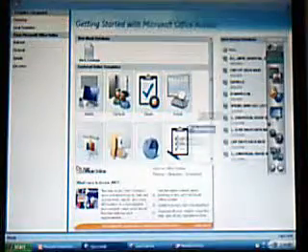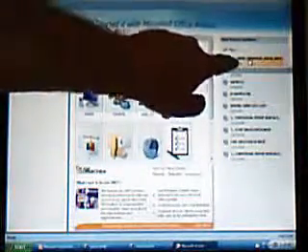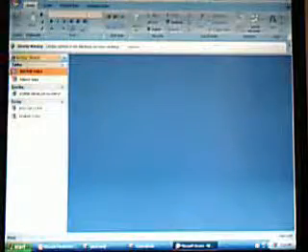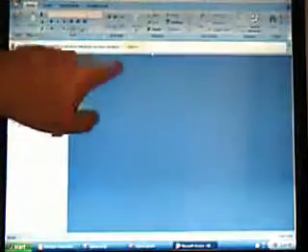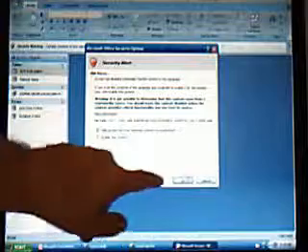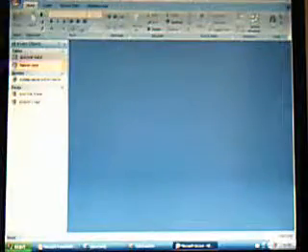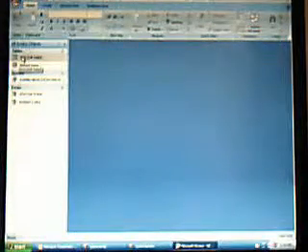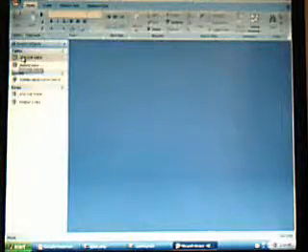Okay, so let me begin by opening the hospital database. And you'll undoubtedly get the security warning, so just click on options and click OK and it'll go away. Now I have two tables. The doctor table is information about all the doctors, and if I click on that it gives me all the information about all of the doctors. And if I click on the patient table, it gives me all the information about all of the patients.